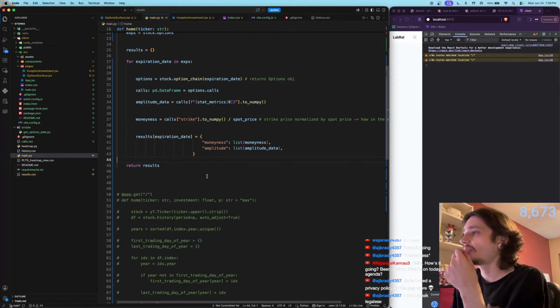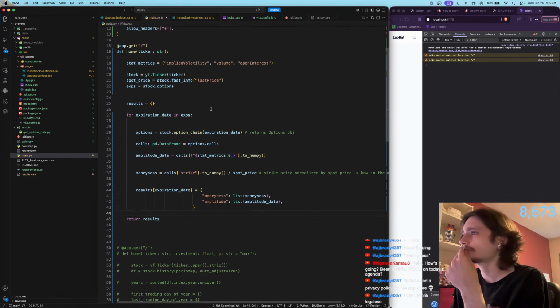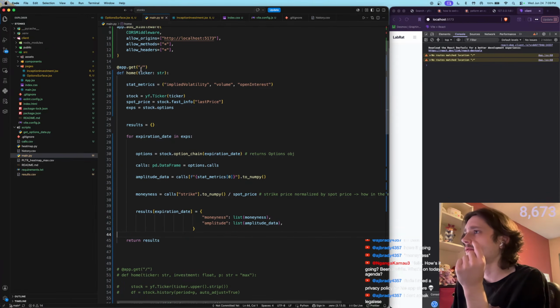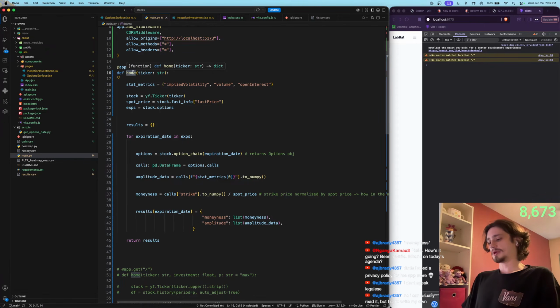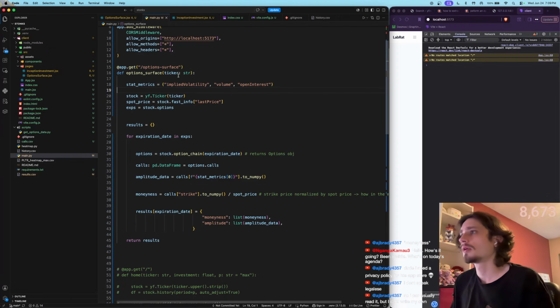Okay, so we have that. This is going to be get home. This is def options surface. Right, this is going to be get options surface. So here we'll run this function, pulling from the ticker.